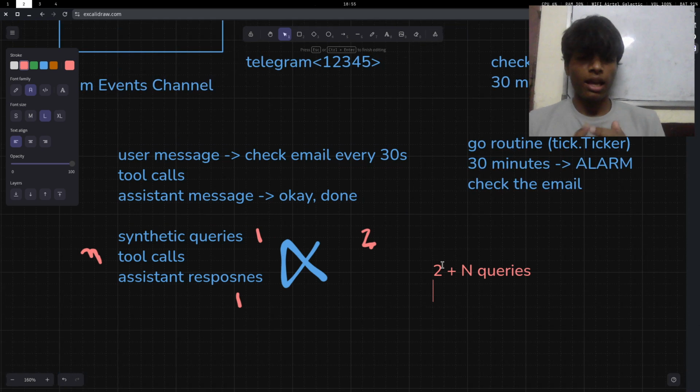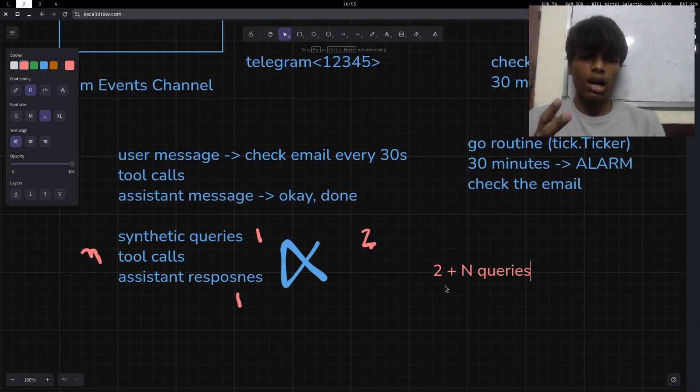So it will scale and it will pollute the context. It will increase your context size by a lot, and if you leave it running for an entire day or entire week, it's going to fill up your entire context. It's not really beneficial to put these synthetic queries, their tool calls and the assistant responses in the database.